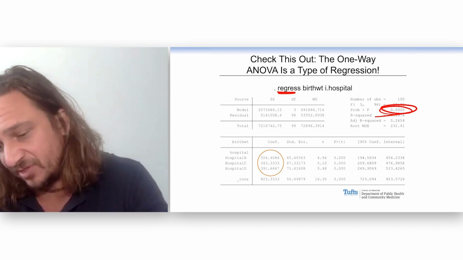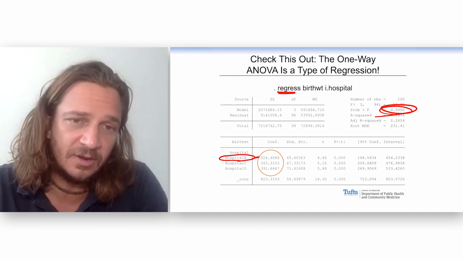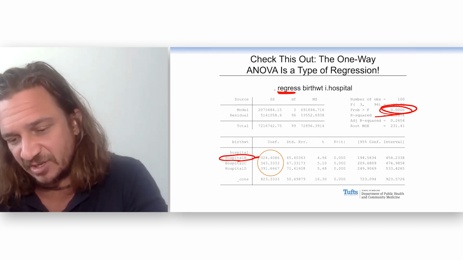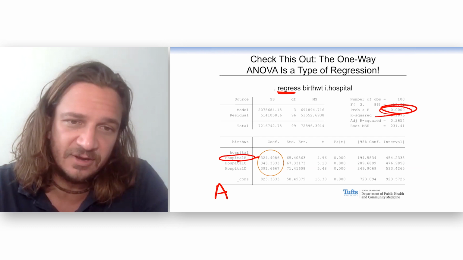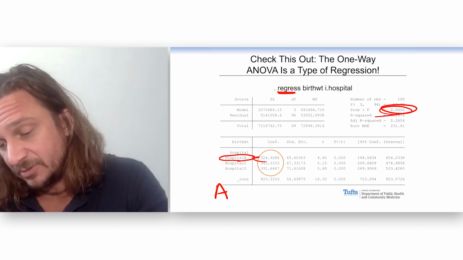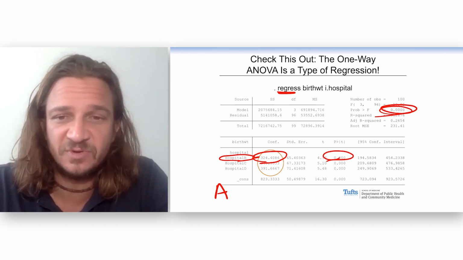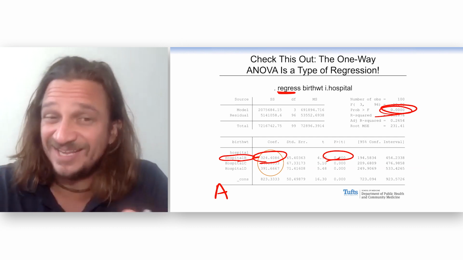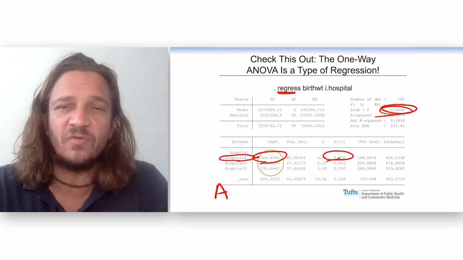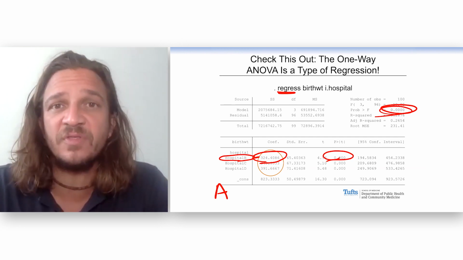Where is the difference? Well, remember how we did this? We get a slope here for B, and that slope is relative to the reference, which is the one that's missing, which is clearly hospital A. On the average, babies born in hospital A are significantly lower than those born in hospital B. These results are the exact same as the results from the ANOVA because the ANOVA is a regression. Play with this, practice this. This is a really important thing to learn.